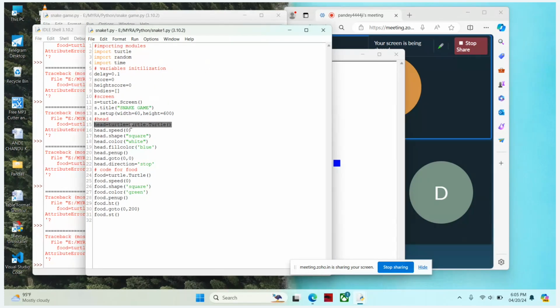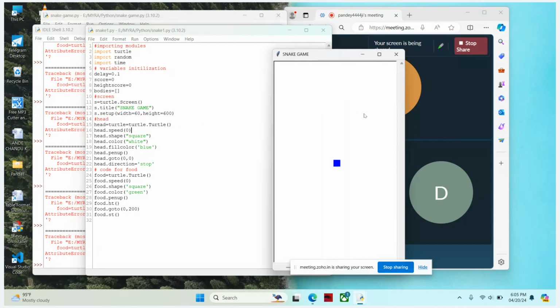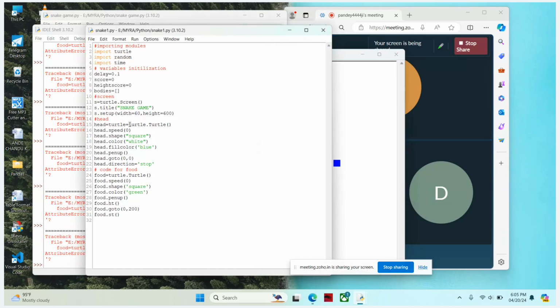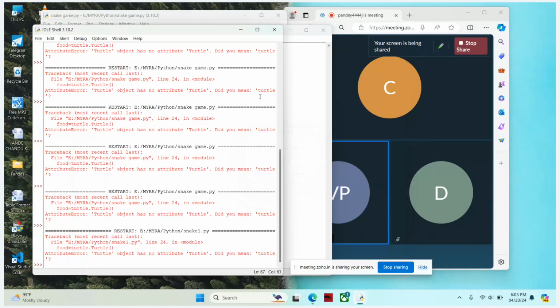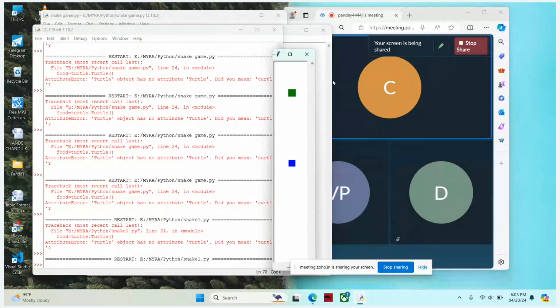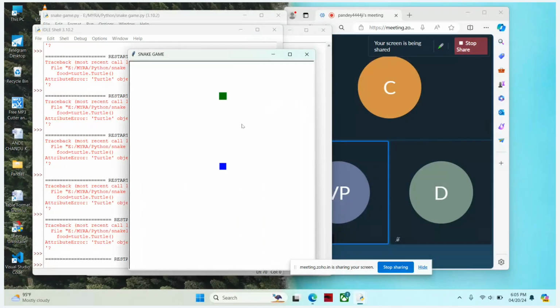Line number two. Head is equal to turtle dot turtle. Just remove all those. I'm telling you, turtle small t, turtle dot turtle. That's it. Now you execute this code, save it. Correct. Now you got it. So the error was not in line 24. The error was in the previous line.